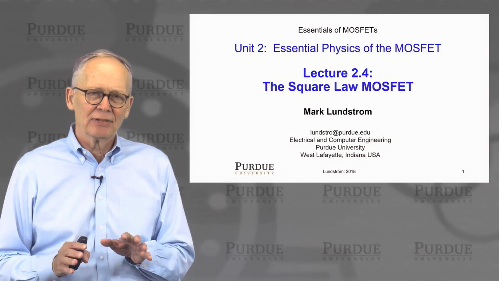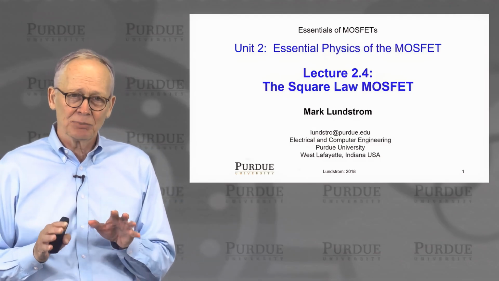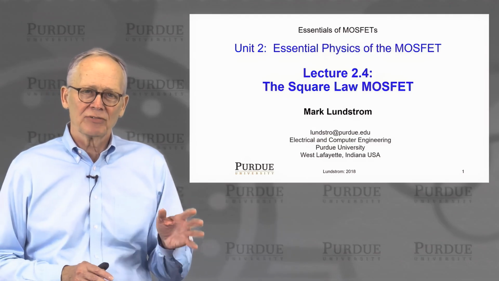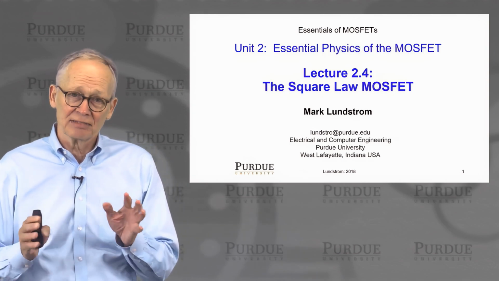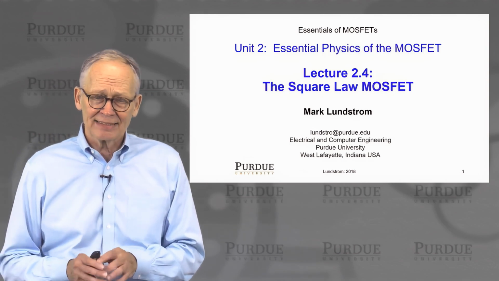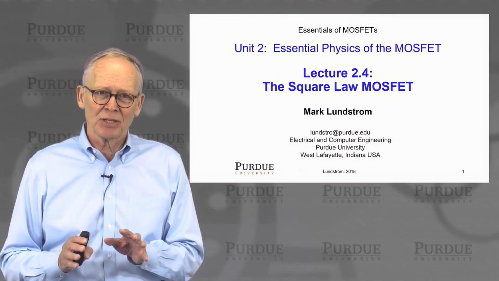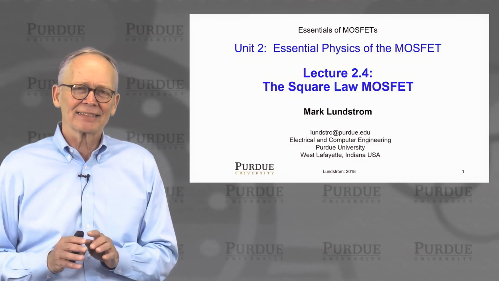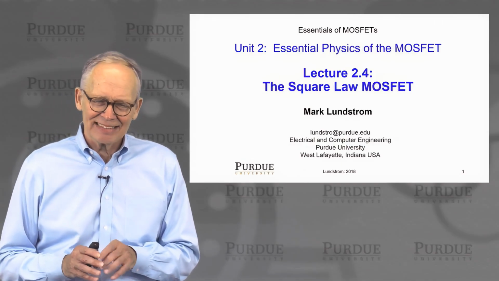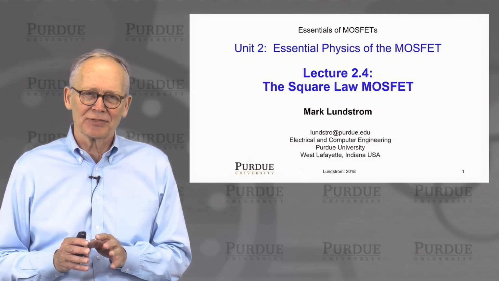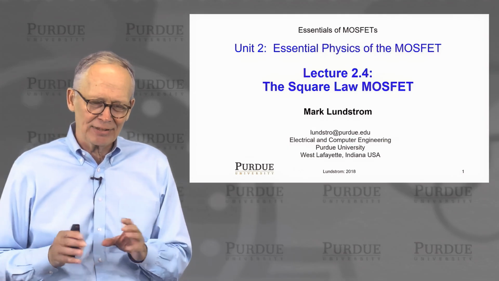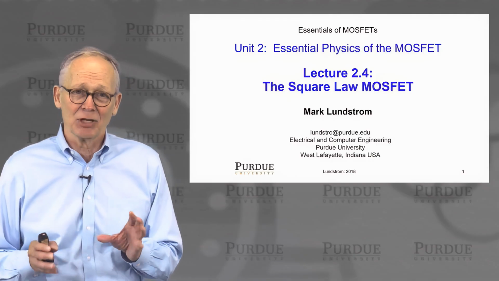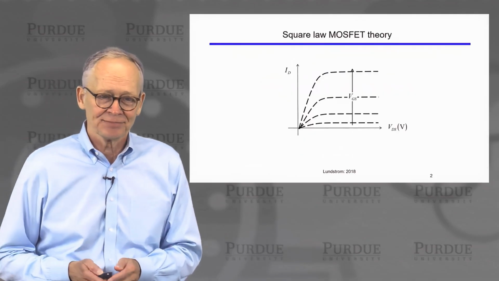What I'd like to do now is to show you a simple theory where we can go smoothly from the linear to the saturation region, smoothly connect the two regions and go in between the two. This is a classic analysis of a MOSFET. Dates back to the 1960s. Doesn't describe current day MOSFETs very well, but it's worth seeing, and it's something that's discussed in every textbook on MOSFETs, so we should see it.